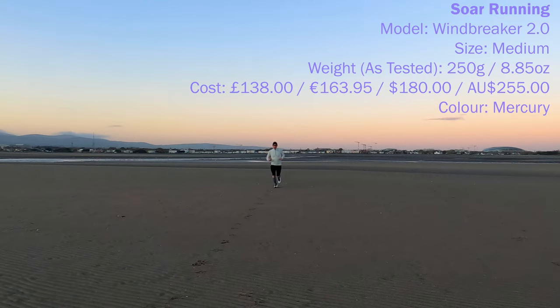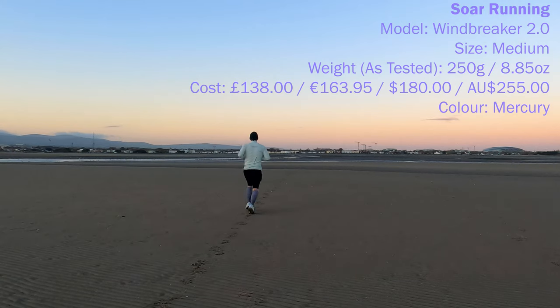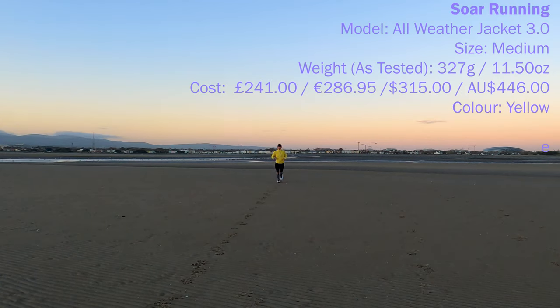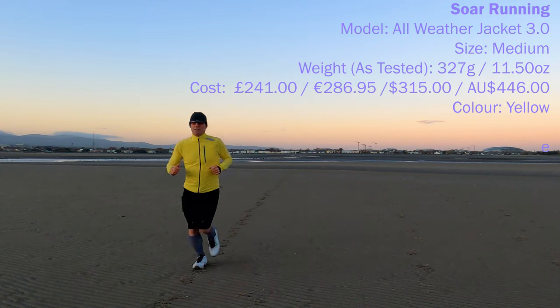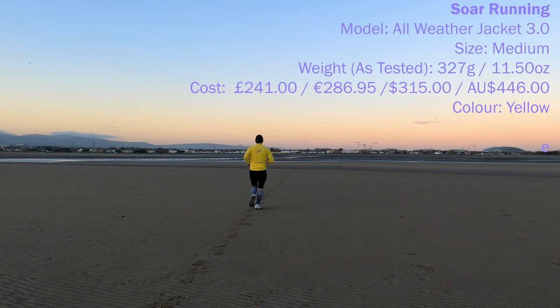The Windbreaker 2.0 provides performance windproofing for blustery, chilly conditions, made with a mid-weight stretch fabric that blocks out wind. This long sleeve top will keep you running through all but the worst weather. Thanks to an innovative stretch woven Italian fabric that features a durable water-repellent DWR finish applied twice for maximum adherence to the weave, the All-Weather Jacket 3.0 offers unrivaled protection against rain and cold wind.